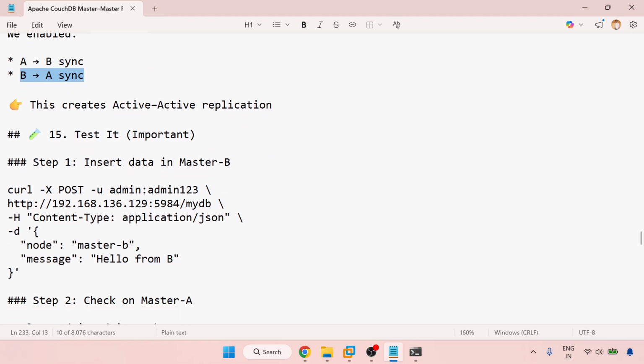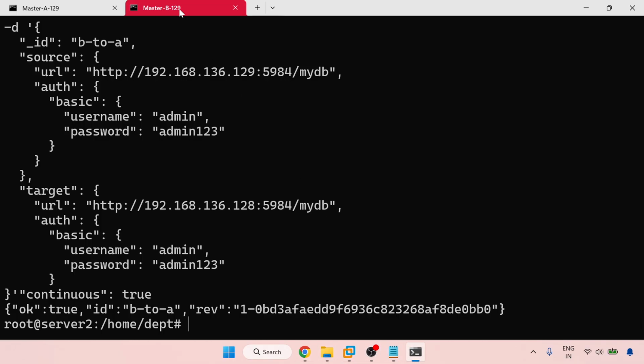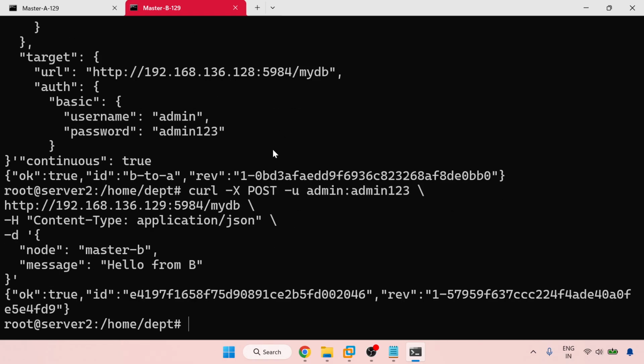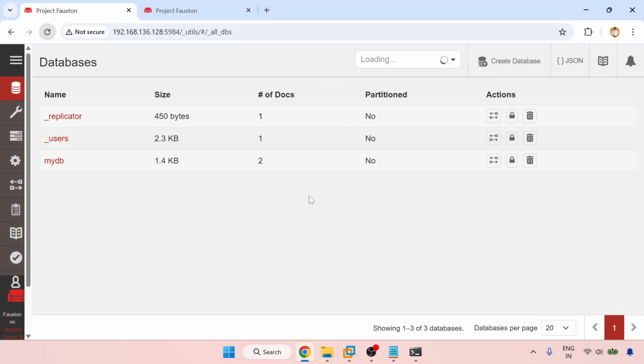So we have created the active replication and now we are going for testing. Insert data on master B. I'm going to insert some data on master B. Done. Now check in the GUI. The data is increased by 2. We already inserted 1.